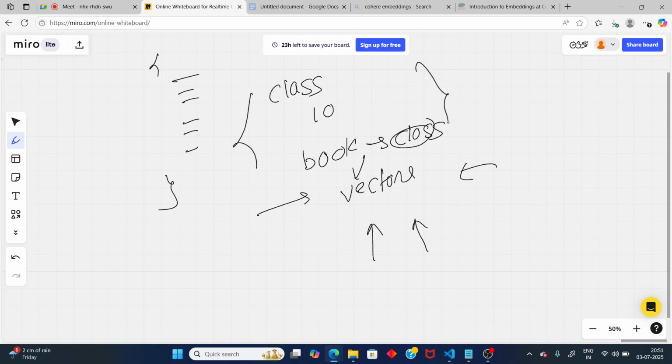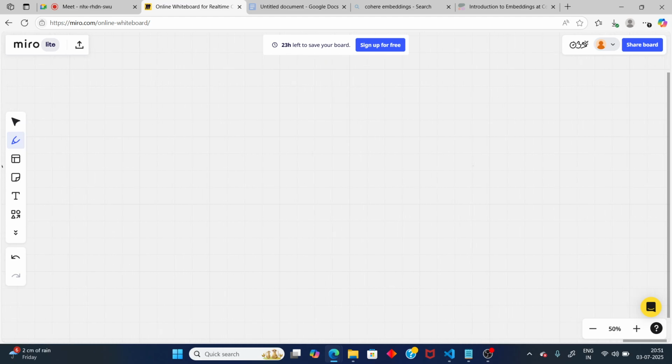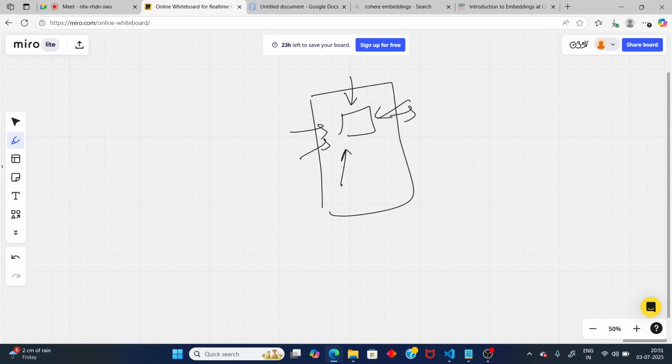So it is a simple project you can create, with one database that is the class 10 book. Or you can create a project where the user can upload any PDF, text data, or any type of document. The user can chat or ask questions, and the answer should come from the document in a summarized manner. If the answer is not in the document, it should say I don't know, or it is not provided in the context of the document. That is one project you can do.